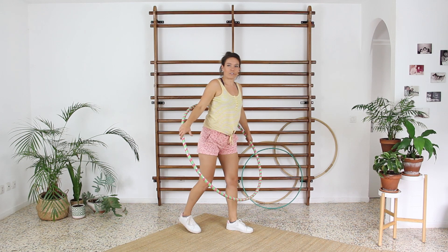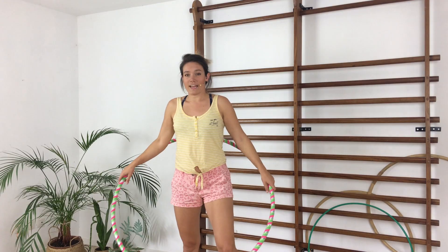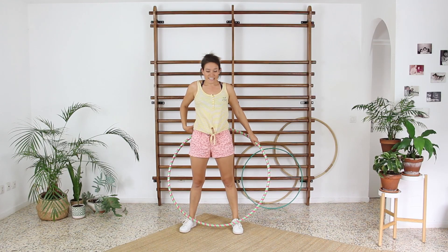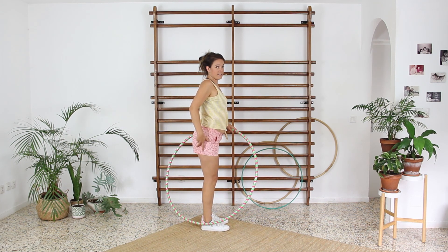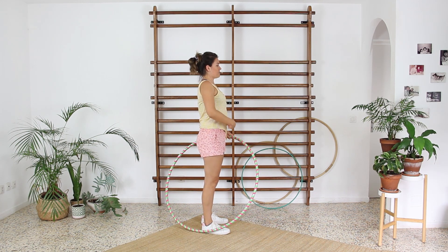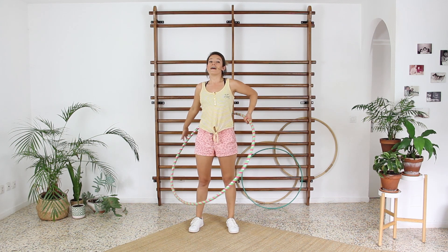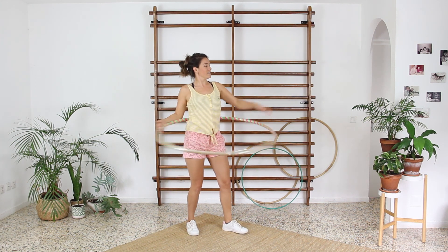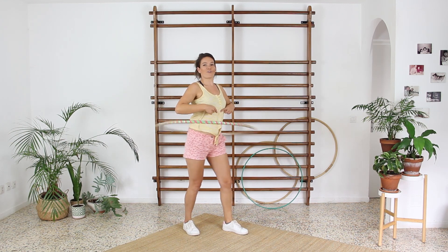Check your posture — you want to be nice and balanced in a steady position where you feel comfortable and stable. Maybe it is one foot in front of another; try switching them to check which works better for you. Then you want to rotate your pelvis a little down, a little to the front — no sticky bum, keep it hidden. The belly is flat, you can suck it in. The back is straight, head goes up. Nice and straight, chest is open. Then give it a nice push and balance front and back, front and back.